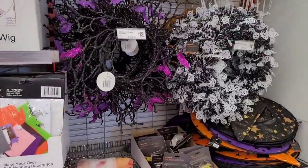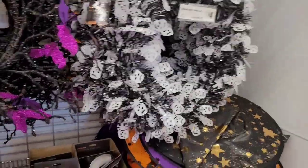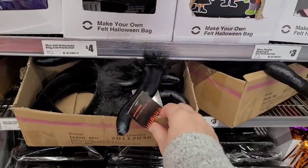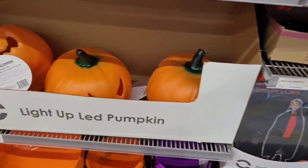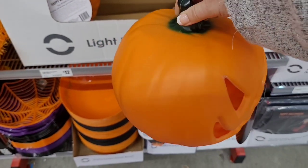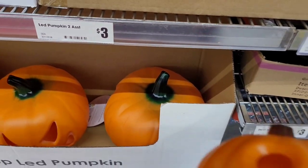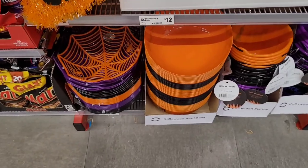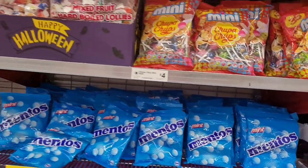Here's the Halloween stuff — we've got garlands and spooky things. They're pretty cool. And there's a random seven-foot one — very nice. Spooky stuff for Halloween is not really my cup of tea, although I do like these. $12 for a big one and here's some little ones. I think I'll get one of these for my Halloween pumpkin carving video. Lots of treat balls and obviously lots and lots of sweets.